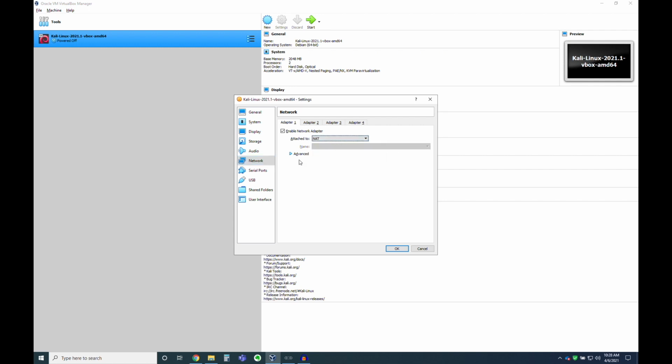Yours is probably default set to NAT, which is network address translation. So, you know, NAT's a really convenient way to configure a network. I'm not going to dive into what that means right now, but it doesn't always play nice with scans. Your scanner trying to go out over a NATed network is going to hit your host machine and it's going to get a little confused. And so what we want to do instead is use bridged adapter.